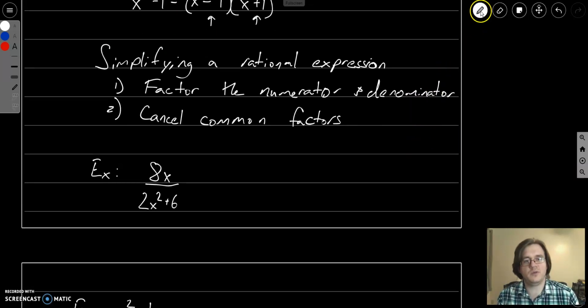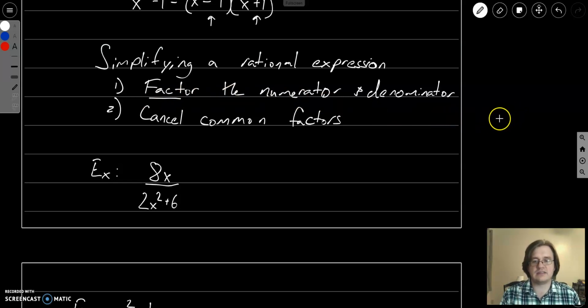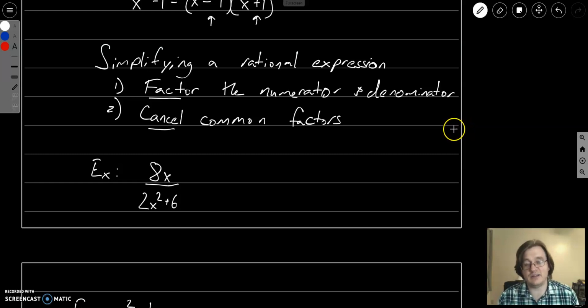So for the moment, let's focus on how we simplify. The first thing that we always want to do is factor. Once we factor, we can start canceling things out from the top and the bottom. And factoring first means that it'll be easier to cancel. So we'll take a look at this, and we'll see what we can factor. The top, we already have x and 8, and this is factored pretty well. The 8 I could split into 2 times 2 times 2, but for the moment I'm just going to leave it as 8.